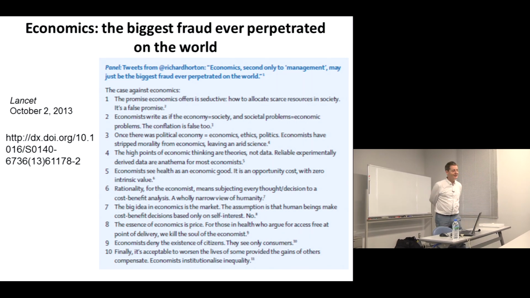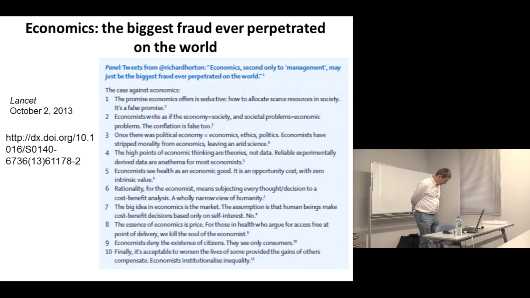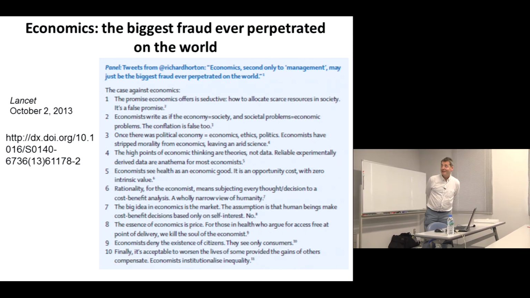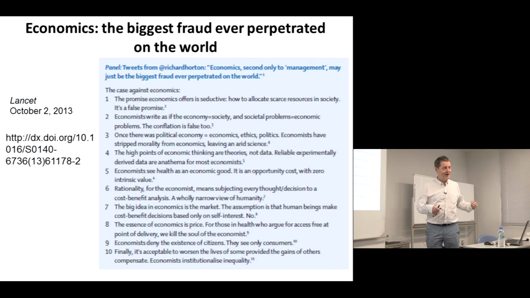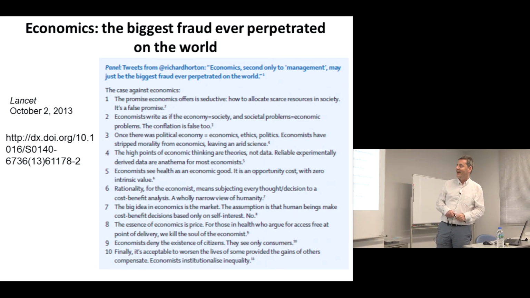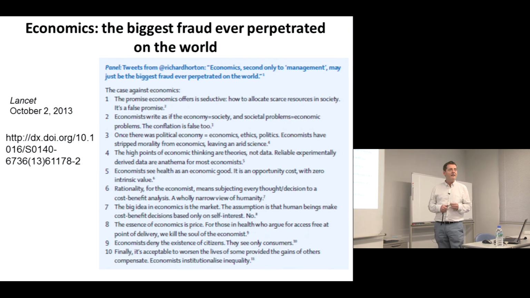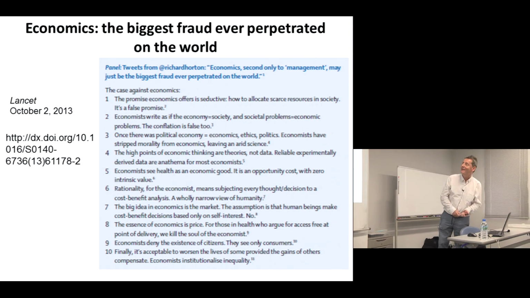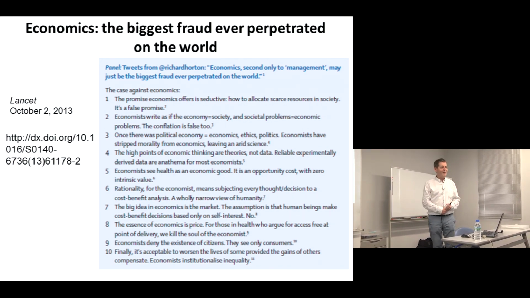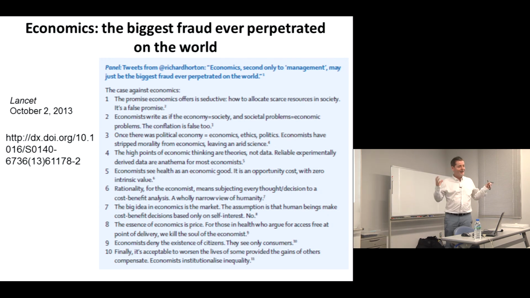Well, I don't know his state of mind at the time, but anyway, I won't go through them all, but he's very critical of economics. I'll take the first one. The promise economics offers is seductive: how to allocate scarce resources in society. I've just been claiming this. It's a false promise. It's almost Trumpian or Trumpesque, isn't it? Just state something, it's wrong, and it suddenly becomes fact.